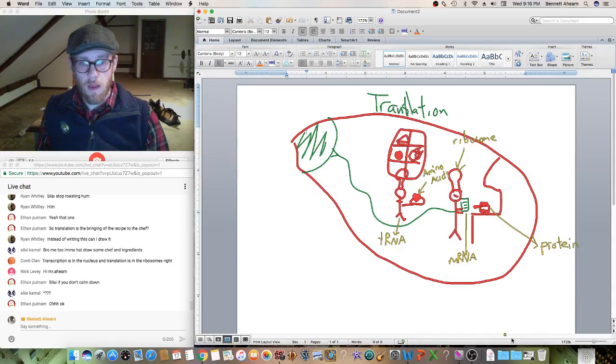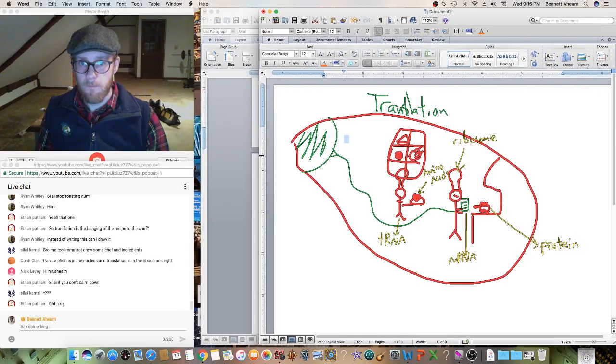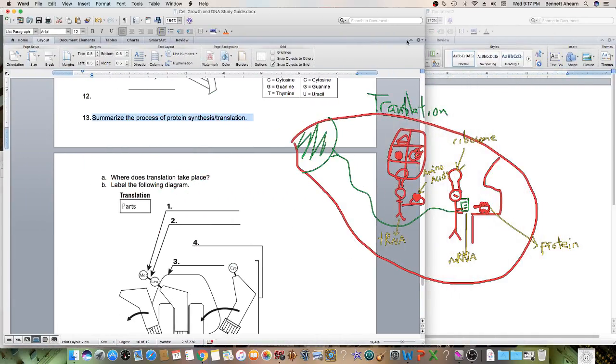Okay. I'm going to show you the picture from the study guide now. We're going to actually put these guys side by side, and hopefully that will help a little bit. So let's minimize this, right? Come here, come on, there we go. Let's shrink you down. And then let's move you over here. Shrink you down.